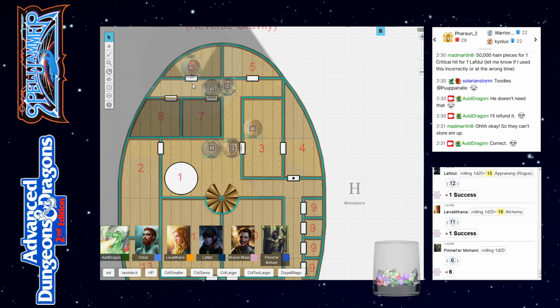Searching through their stuff there, you will find 79 copper pieces, 85 bronze pieces, 7 iron pieces, and 71 steel pieces.